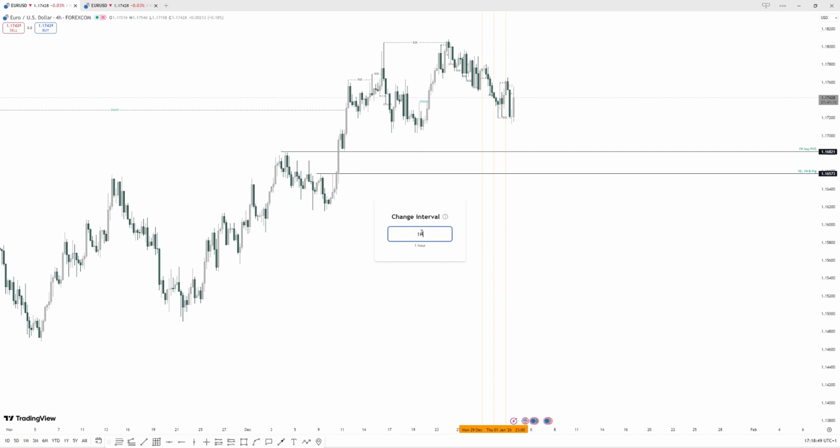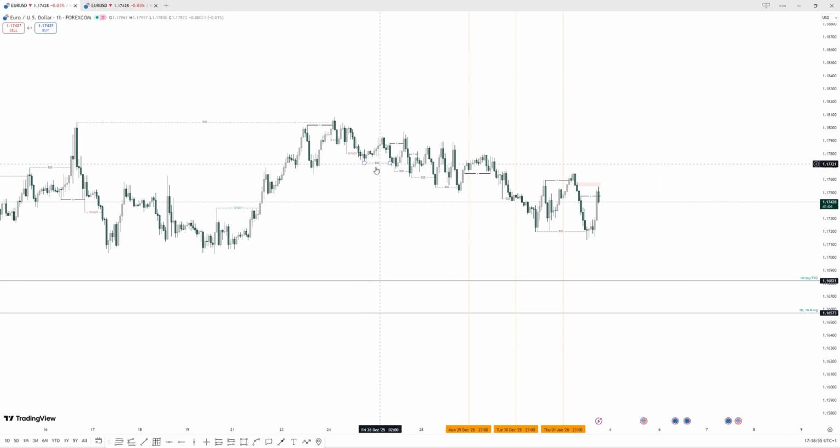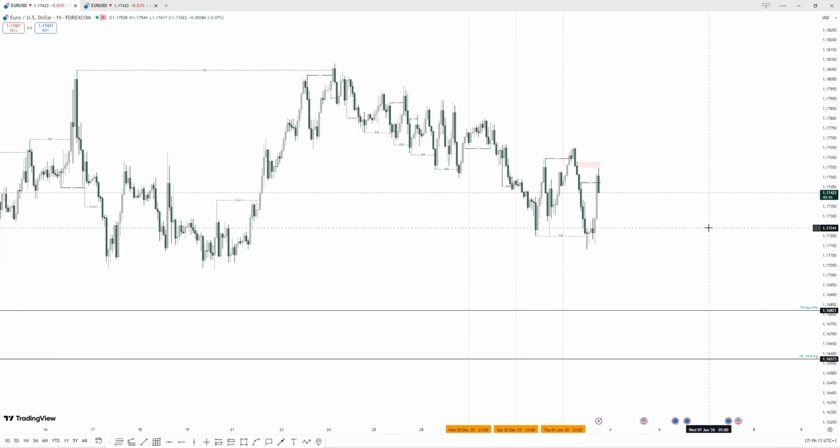Then moving down to the 1 hour time frame, you can see a series of internal structure, though, but we have an internal choch here. As you can see, I've marked it out already, internal choch, and after that we have a series of breaks of structure to the downside. You see? So now, what really triggered my sell position on Euro USD is this. You can see the last internal break of structure to the downside here on 1 hour. It's serving as a sweep on the 1 hour time frame.